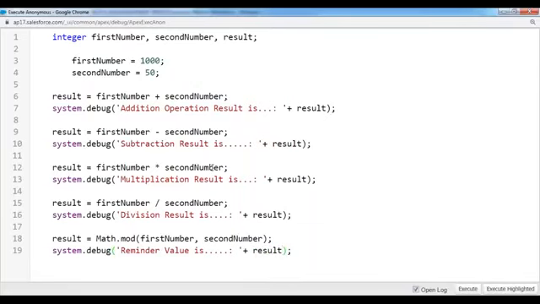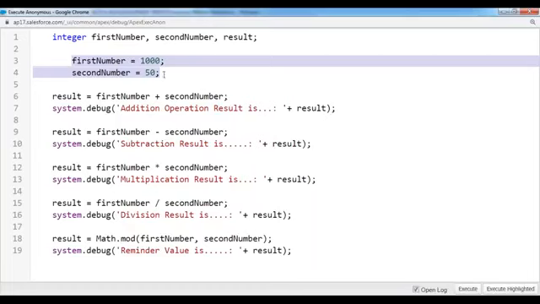This is how we are writing some small piece of code. Simple concept, nothing difficult. As step one, define the variables. As step two, initialize the values, because to perform the operation, we need some values, right?